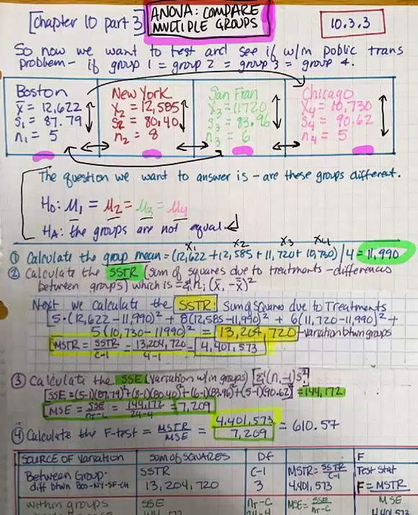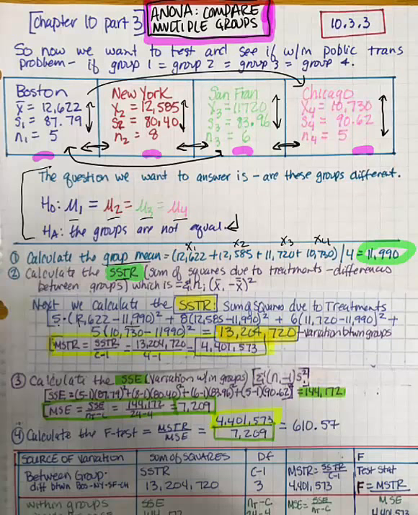To calculate the SSTR, well, first of all, the SSTR is the sum of squares due to treatment. In this case, we've got Boston, New York, San Francisco, and Chicago. We want to know if there is a difference between the groups. So this is telling us about these black arrows here, the black ones I wrote, the difference between groups. We calculate the SSTR by taking the n, so 5, because Boston had 5, and then we do 5 times the difference between Boston's mean and the average, and we square it.